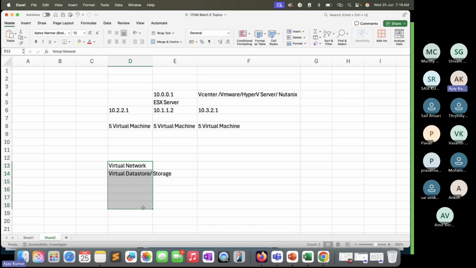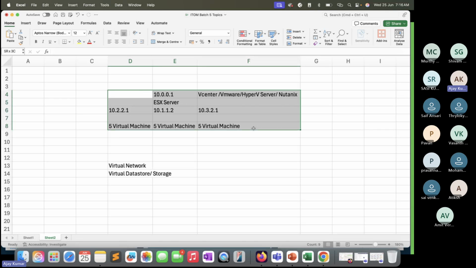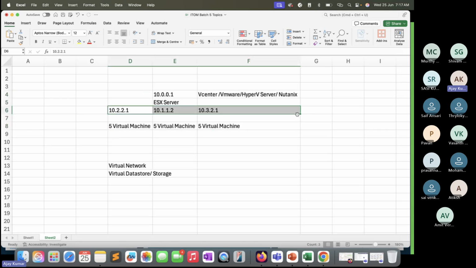But what I feel is the customer is not looking for that information. Now you have discovered these things, and the ESX servers are going to go into the ESX server table, and the virtual machines into the virtual machine table specifically.